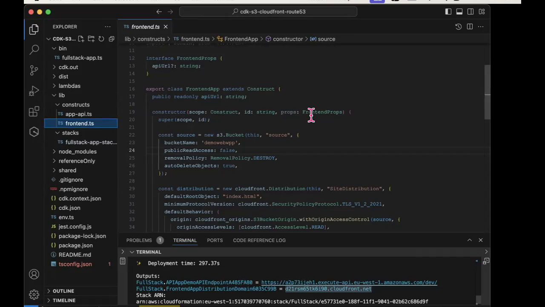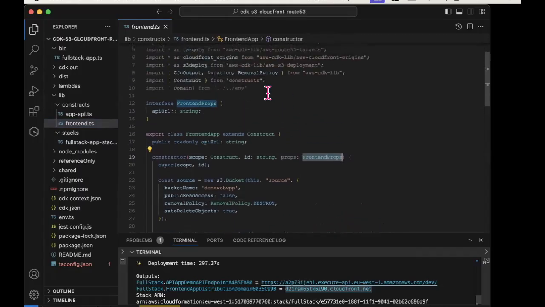And the same is the case in our custom construct. It's up to us essentially to define the structure of this third props argument. And that's what I'm doing up here. So I'm using the TypeScript interface type. And in my case, there's really only one part of the configuration of this, which is I want to essentially pass in the URL of the web API that's created in the other construct.